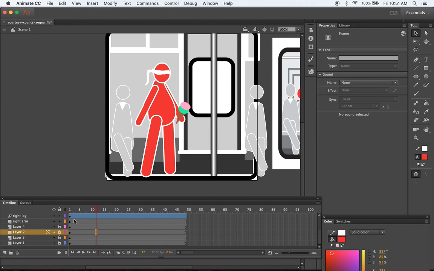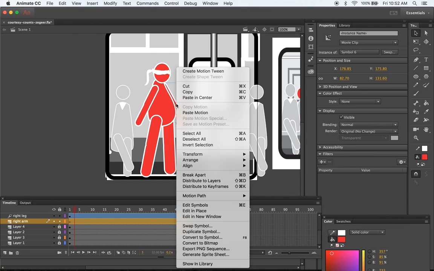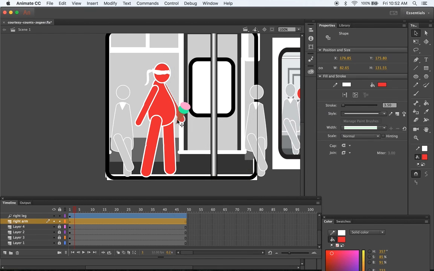So now down here on the layer, it's just a regular gray layer. But since I turned it into a motion tween, that automatically converted the drawing into a symbol, which we'll really get into next week. But that means it's like this package, this container that I can't manipulate as much as I would like to. So I'm just going to break this apart by right-clicking and saying break apart, or Command B. So now this is back to just the vector drawing.